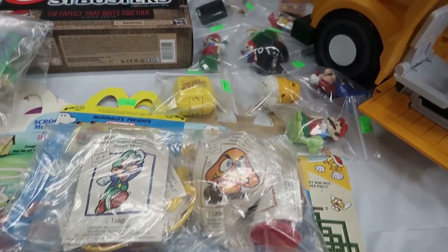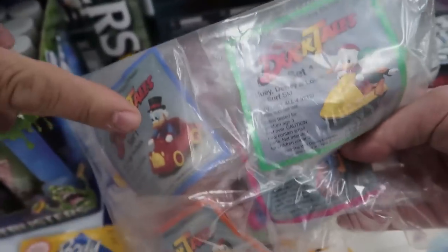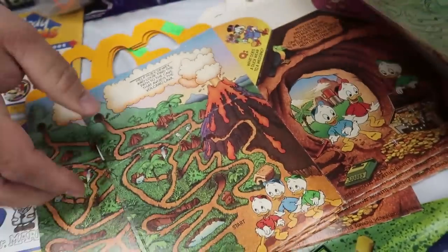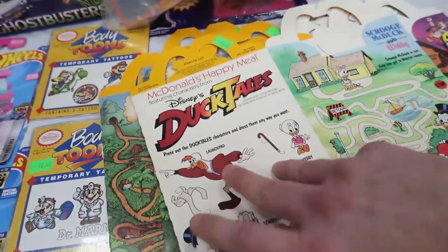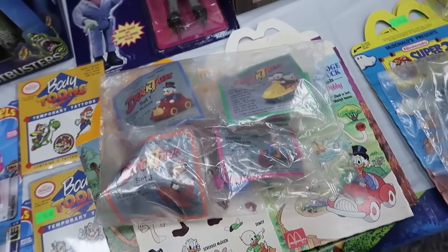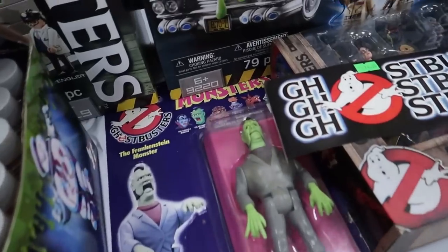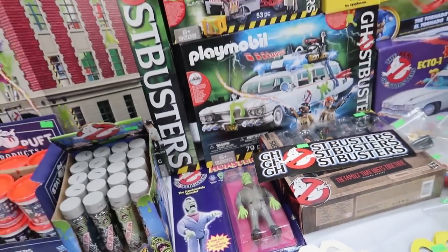Very cool. And look at these, the DuckTales. You've also got the DuckTales with the boxes. Look at all the boxes. Unbelievable, dude. Did you just get these out of a collection? Somebody, that's so cool. I got those at a garage sale. A garage sale about 3 years ago, and I'm just now bringing them in. Amazing. Good things in here.